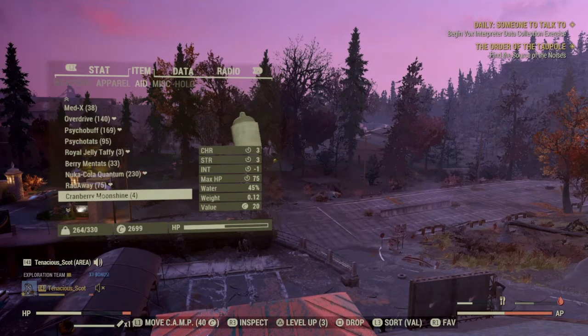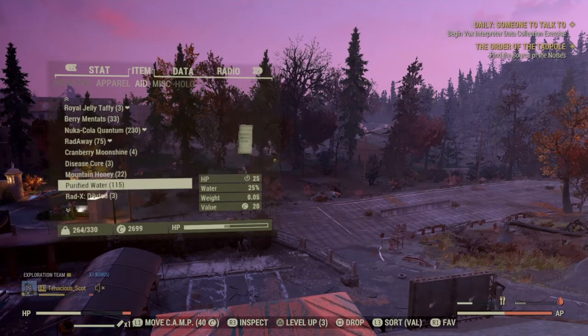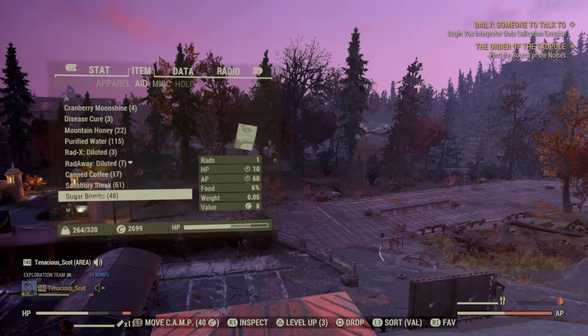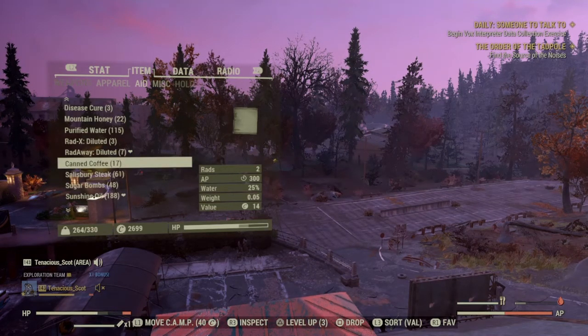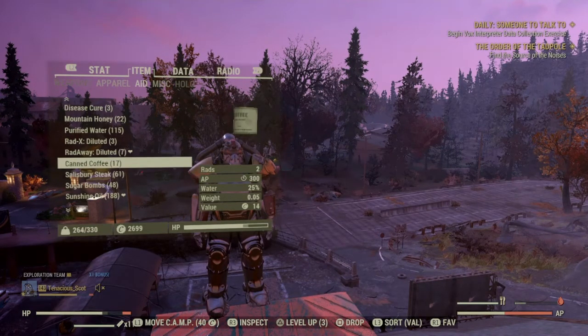Radaways, you need Radaways if you're taking too many rads. Cranberry Moonshine, yep, there's my alcohol. Plus 75 max HP. Yep, Mountain Honey. Canned coffee, AP regen. Salisbury steak, just to top up my food when it's getting low, keep that rejuvenated going. Sugar bombs, again, something for AP. Stockpile everything that benefits, anything that offers AP or HP, keep it. You're running through hiker anyway. Yeah, it weighs nothing.